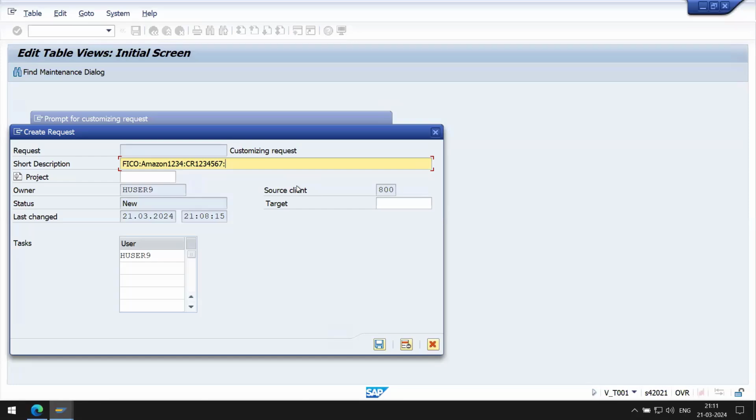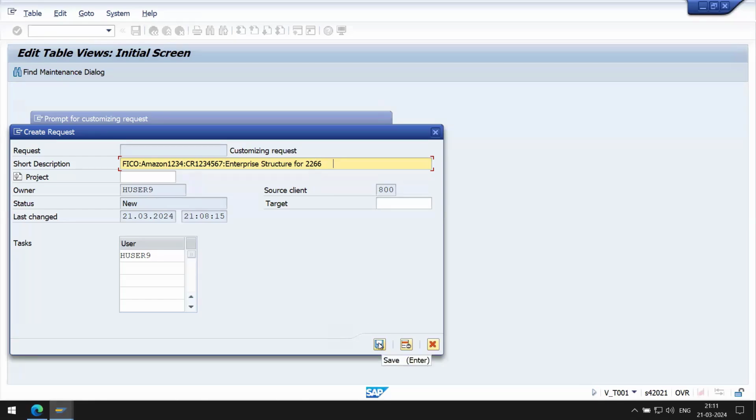After that, what kind of development are we doing here? And this transport request, what kind of development do you want to save? This development is related to the enterprise structure for 6666 because it has a space constraint. So you need to be very specific while giving this short description. After that, we can click on the save option.